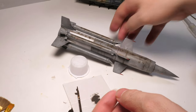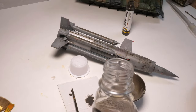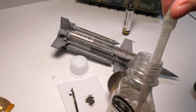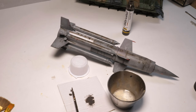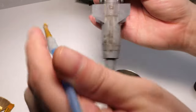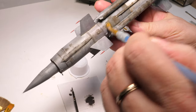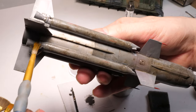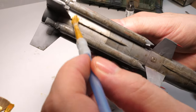Let's use some mineral spirits now, or you can use enamel thinner, and start blending a little bit. And we use the same method as we did elsewhere, which is stipple. So we need to get these oils moved around a bit, so let's get that going a bit, like so. This needs to dry off a little bit now.